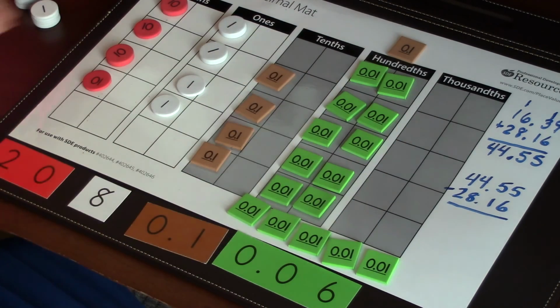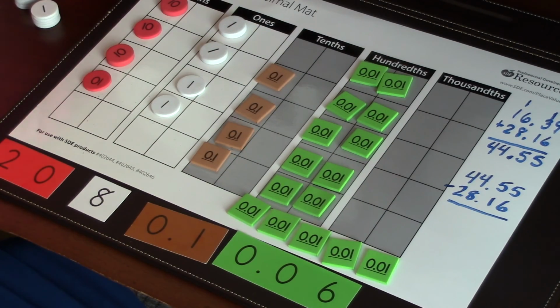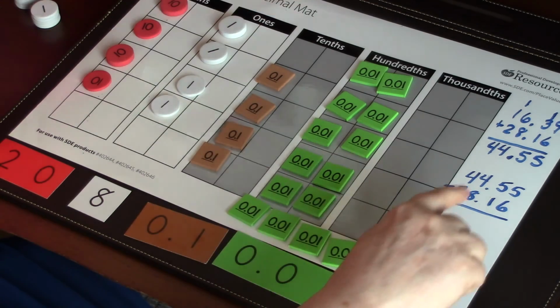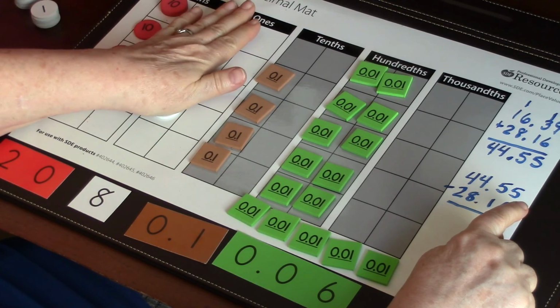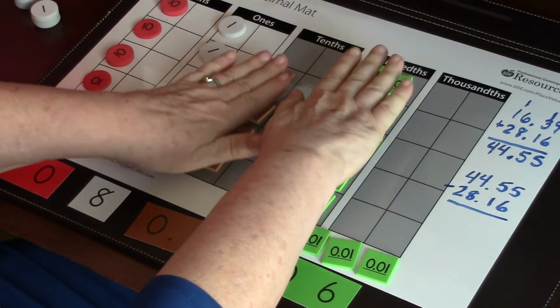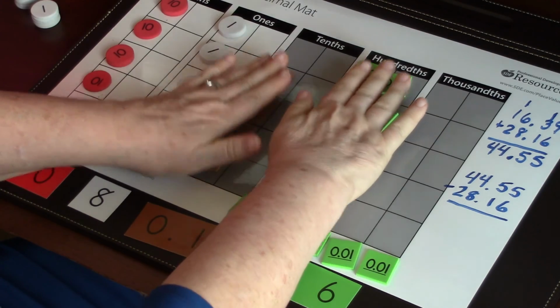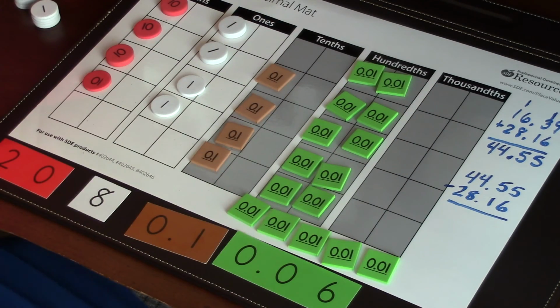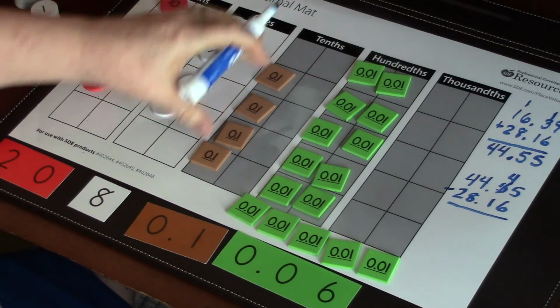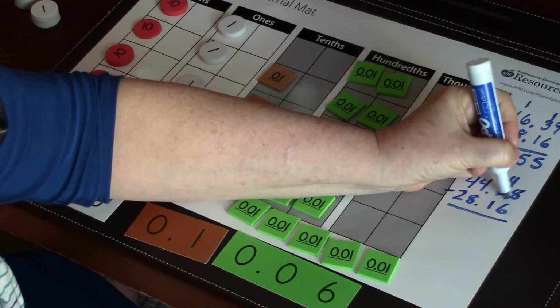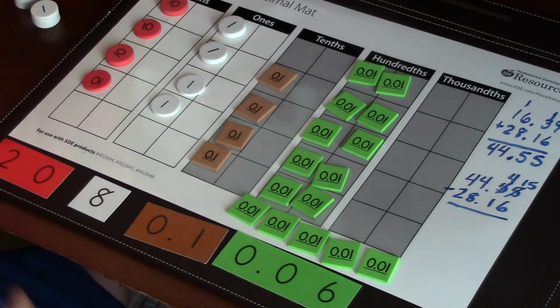Now, what do you need to remove? I've got to take this away. Now, if I asked you to count this all up, are we still going to have the same value of 44 and 55 hundredths? And this makes 5/10 and 5 hundredths. Yes, we have the same value. And that's important to point out to your students, that when we regrouped, our value did not change. What changed is the way we're showing it. So now in our problem, I have 4/10 and I have 15 hundredths.